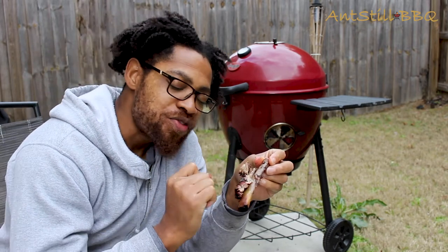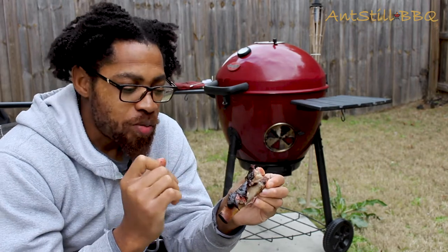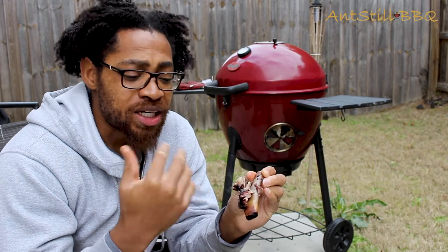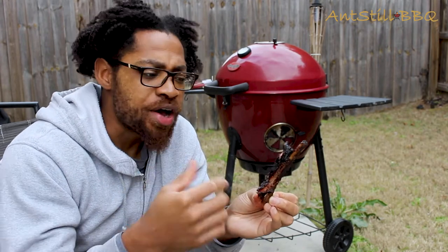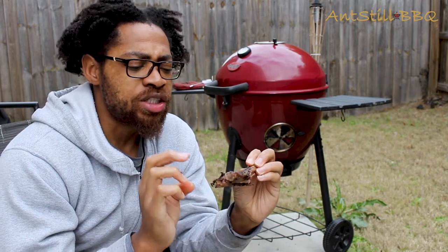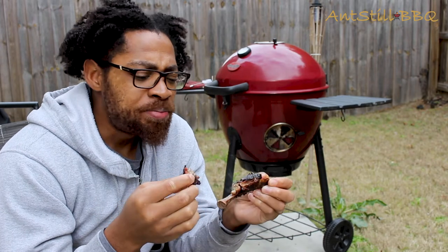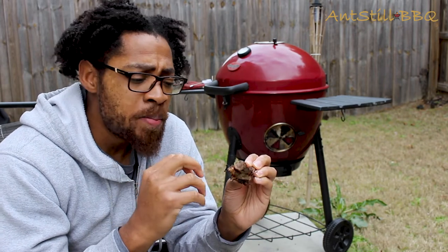Oh, man. So the good thing about these is they still, sorry for smacking, they still have that good bite that I like, but also they're tender. So you're not sitting here chewing forever. Overall, this is just a really good texture. You don't have to work that hard to eat them. And they just taste good just like they are. It's a very nice smoky taste to them.